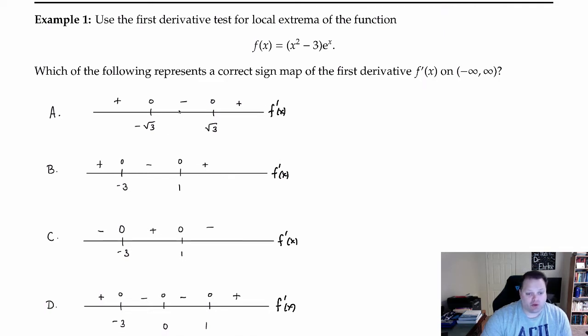The point is, only one of these is correct. What I've done is tested a value to the right of square root 3, say like 2, and I tested a value to the left of square root 3, like 1, and I plugged those into the derivative. Remember, these are derivative values on this sign map, and I determined that the derivative was positive here, negative here, positive here. So B says that the derivative is positive, negative, positive. All right, so based on that, I want you to pause the video for a second, try to figure out what the critical points are, and figure out which of these is the correct sign map for this problem.